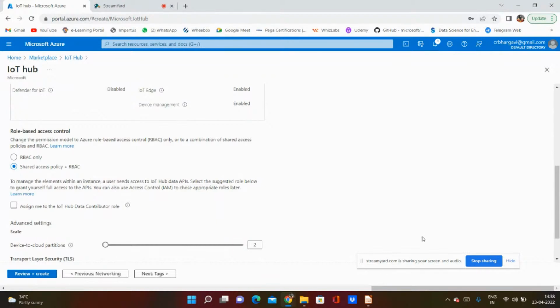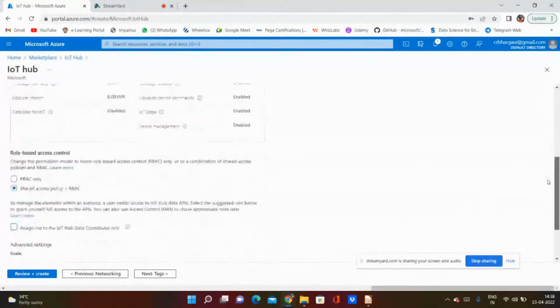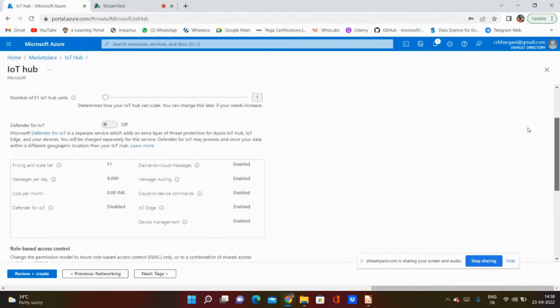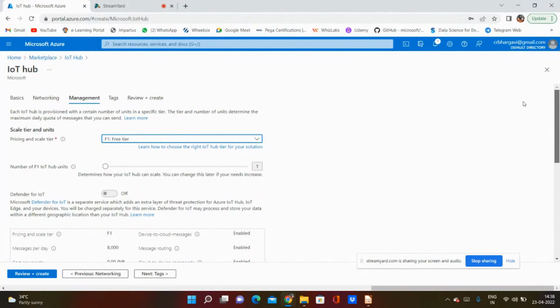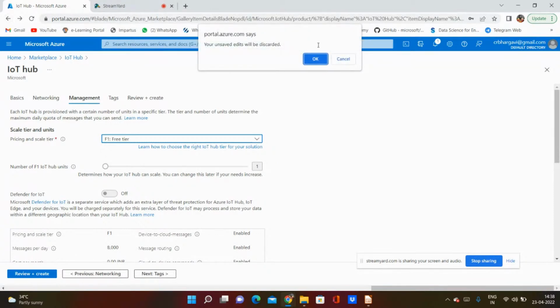After that, you would be able to create an IoT hub. You can see the IoT hub being created, and after that, the data can be stored in it. That data can be put into a dashboard, or you can create a dashboard using the analytics service, and then see how it is performing. For those kinds of purposes, IoT hub is used.